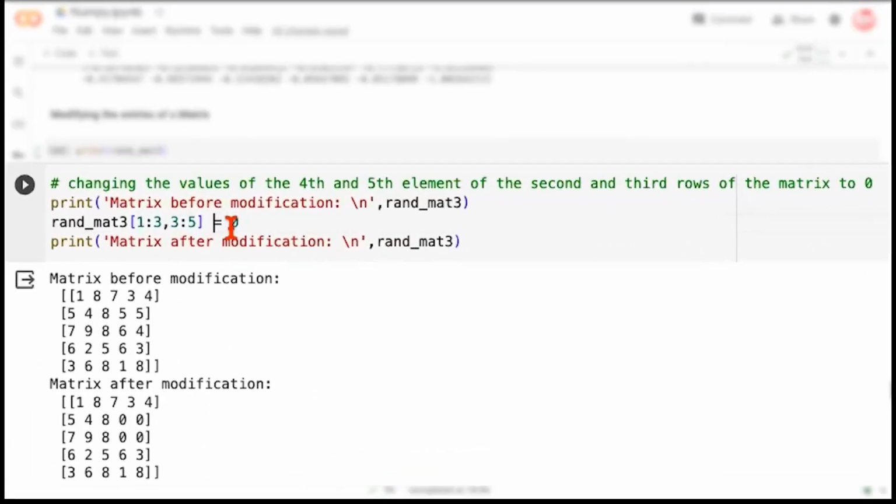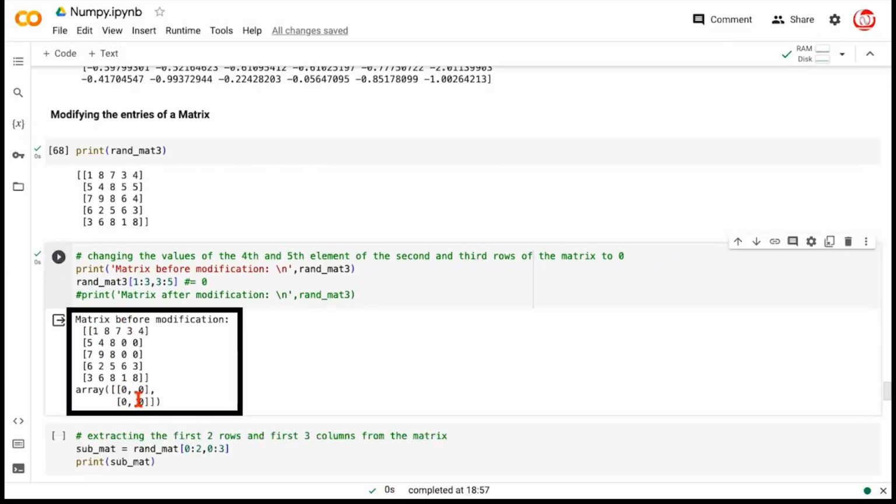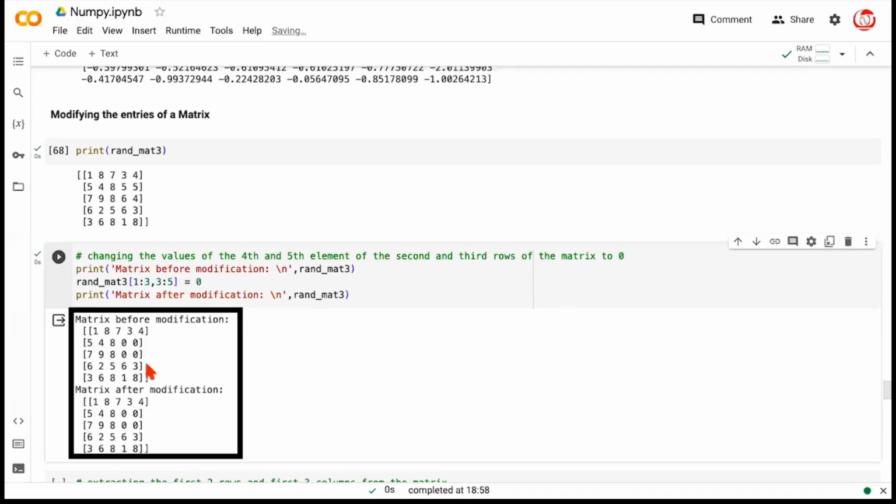Let's just ignore this for the time being, and let's just print this as the output. What is the output that we get if we take a subset of the original matrix? This is what we are trying to print. So this is the overall matrix, and now it prints 0 by 0. Why? Because we've already cast it to 0. If we want to print the overall output, let's just put this as 0, run this again. The original matrix has also changed. So earlier the matrix, if you see, was showing some values here, 5, 5, 6, 4. After we cast and we looked at the output, it got changed. It also affected the original matrix. The random matrix 3 has been modified.